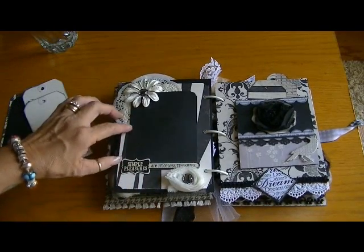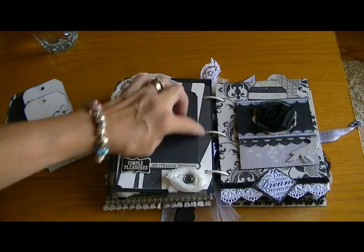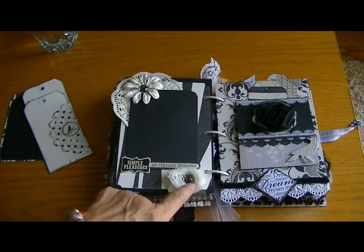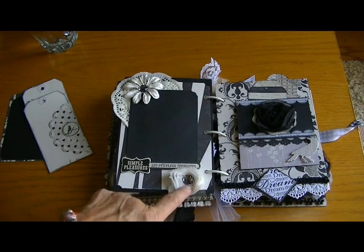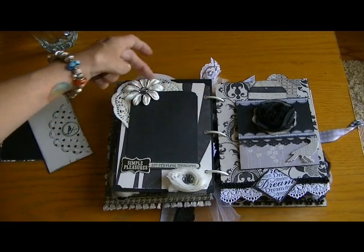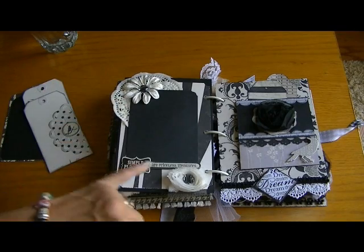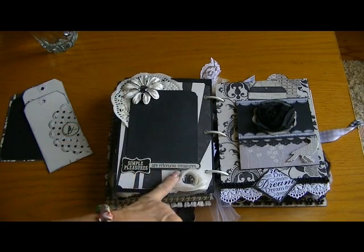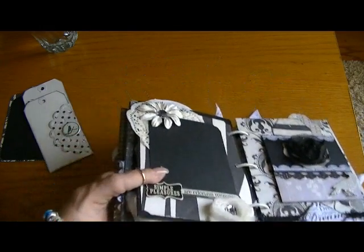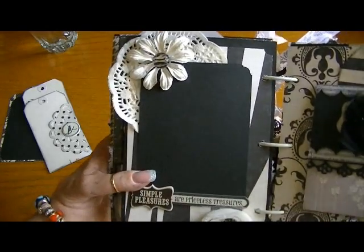On this page, this is like a zebra print paper, so I used my little zebra pieces, epoxy type pieces, in the middle of the flowers here that I picked up at the expo. This is a doily that I received from Debbie Stip on YouTube. The sentiment here says, "Simple pleasures are priceless treasures," and that is also from the dollar spot at Joann's. And the flower there is a Recollections flower.